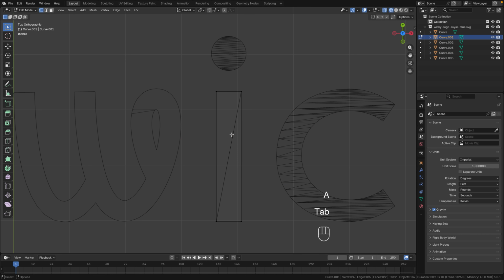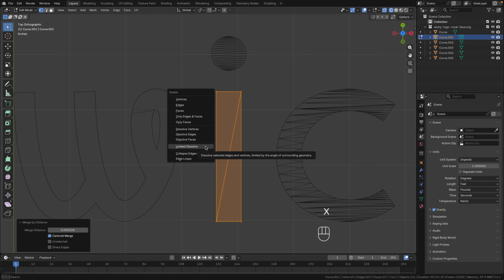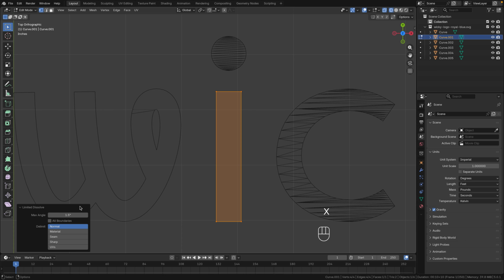I'm going to go into edit mode, hit A, and then do that merge by distance. If you notice, it's going to remove 0 vertices. So that one didn't really need it, but now we can hit X again, do the limited dissolve. And you can even do like 0.1, that should delete everything. So yeah, you could just keep it like that.